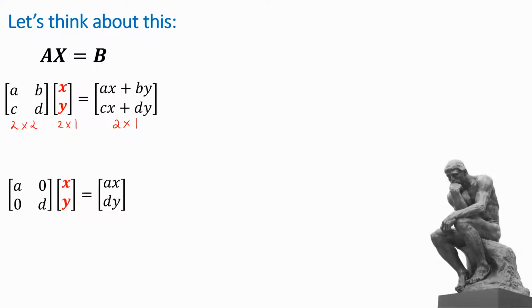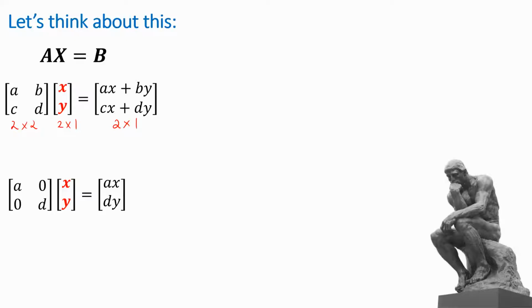Because notice I called this X and Y. Those are your X and Y coordinates. The first row represents your X coordinates. The second row represents your Y coordinates. Now if you look at this equation here, AX plus BY and CX plus DY, it looks very confusing. But what if I change it and look at the next one by comparison?